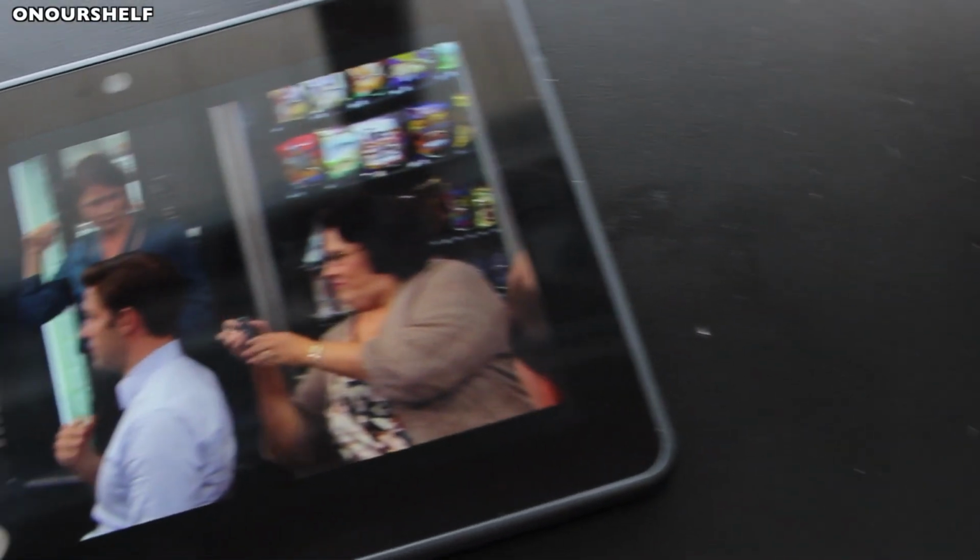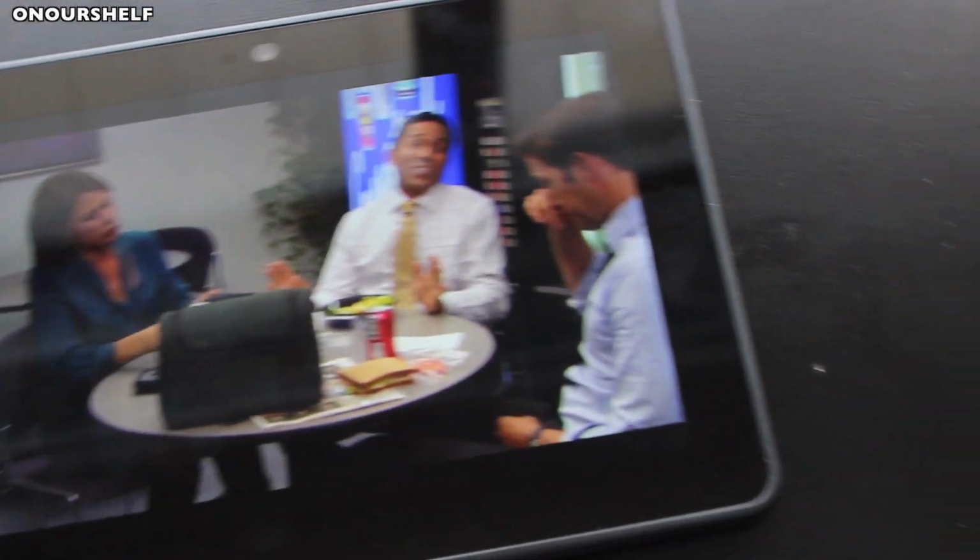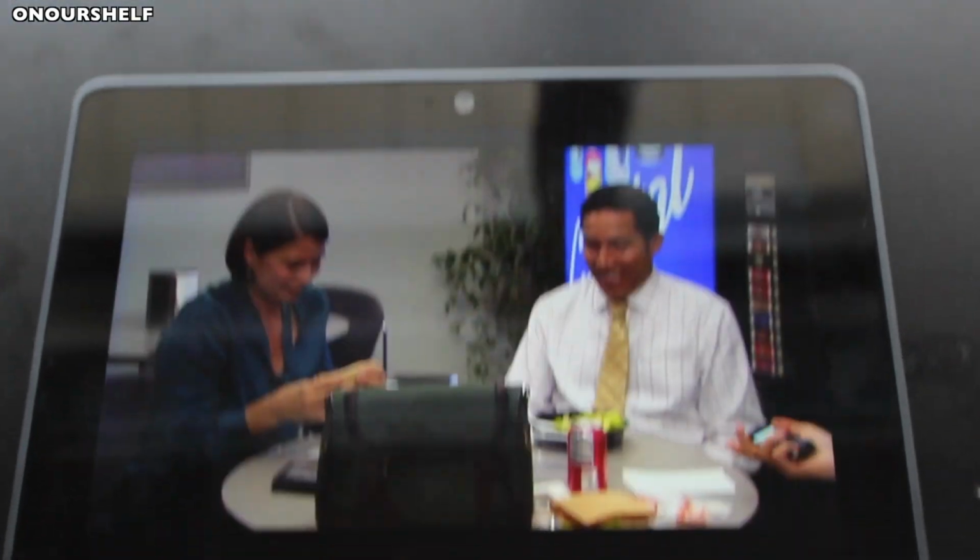Battery life. Amazon claims you're going to get 10 hours of battery life of browsing the web, watching videos, listening to music, reading books, and that claim's pretty accurate as long as you don't have the brightness too high.